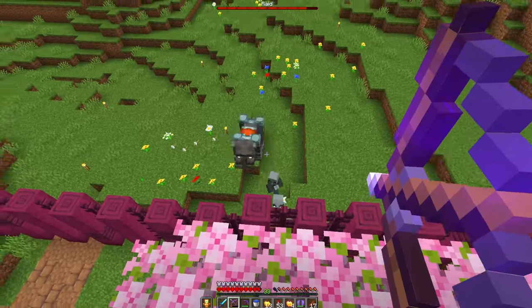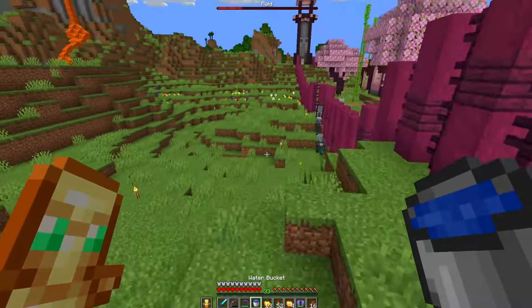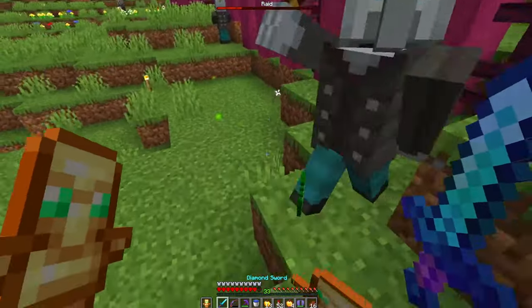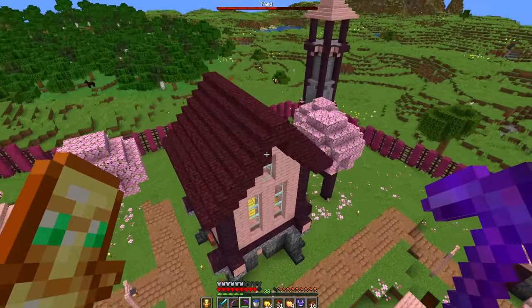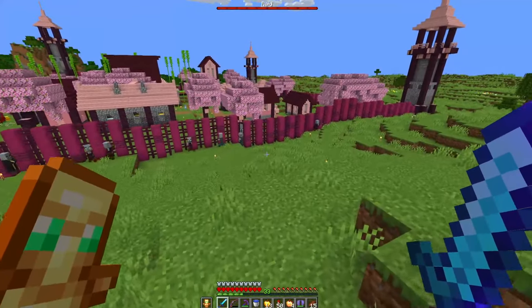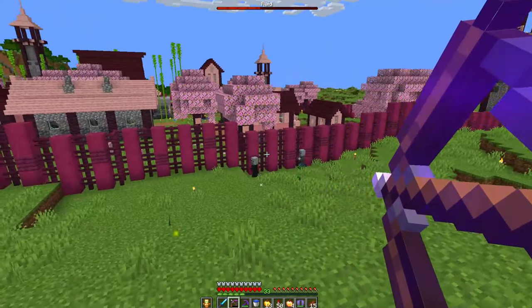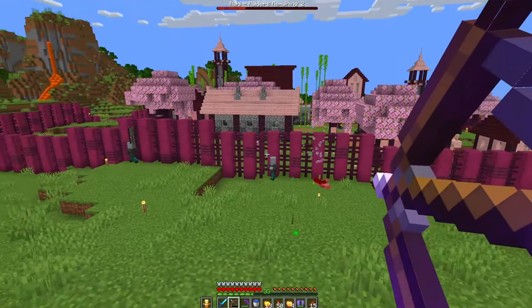Be gone. Yes, I got the evoker. I'm coming for that totem. Let's get it. Another wave far out. Where's this one coming from? Okay, they're over here. Be gone, raiders. They're so fast, I can't shoot them. Oh, what a shot. Heck yeah.